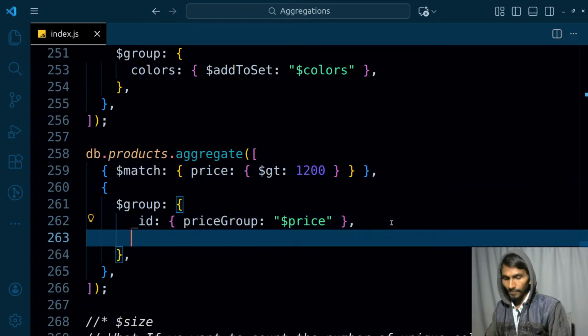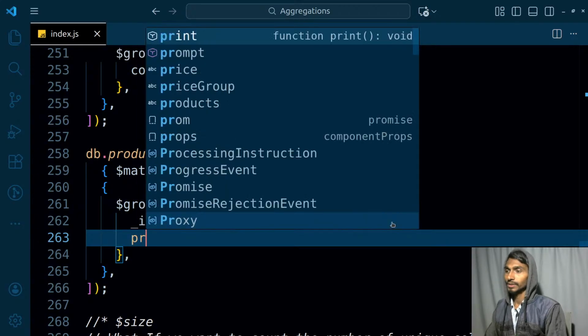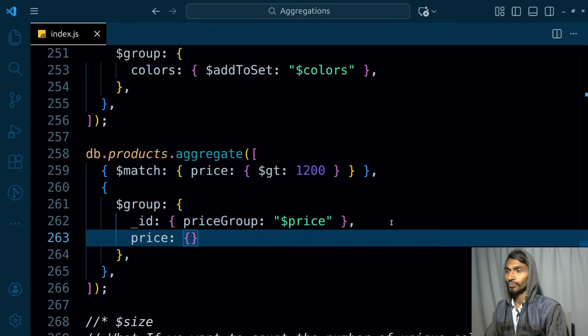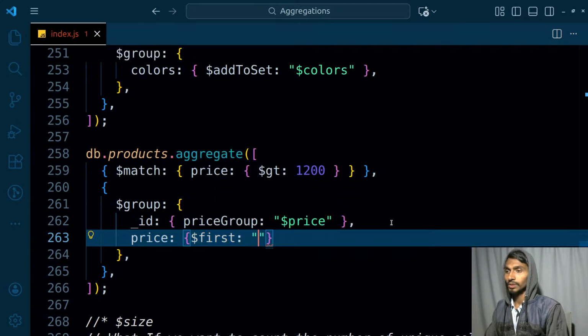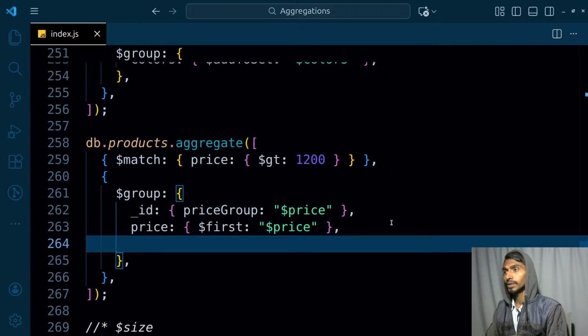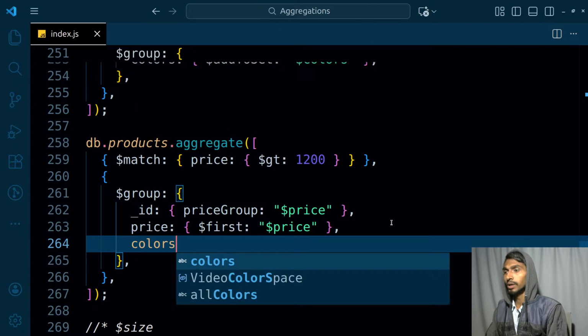This thing is done. After that I will have product price here, or let's just name it price. Price is gonna be dollar first of dollar price. That's it. Then I will be having colors. Colors are gonna be push.